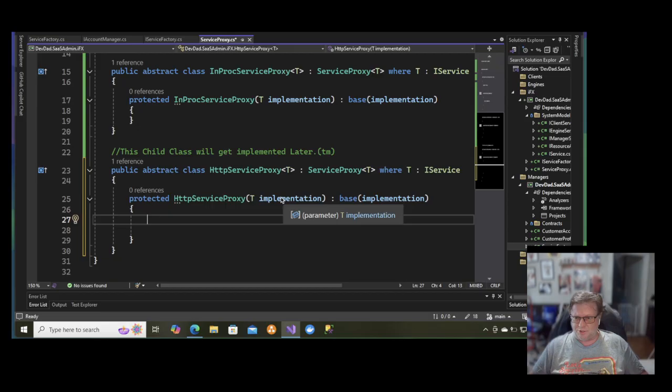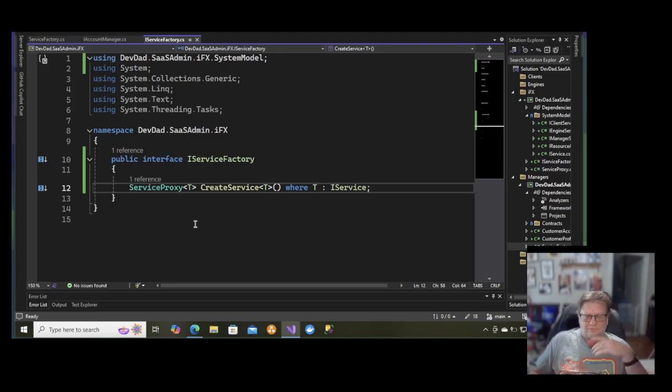Base implementation. Yeah. Let's just close this.